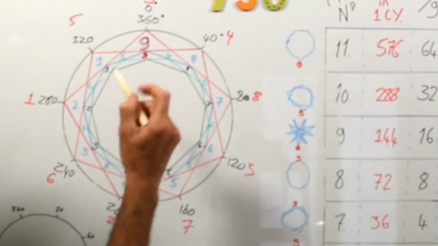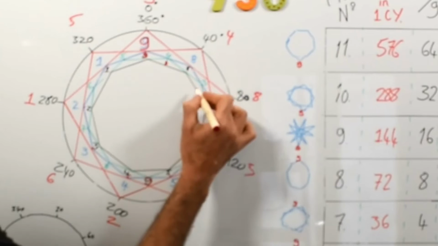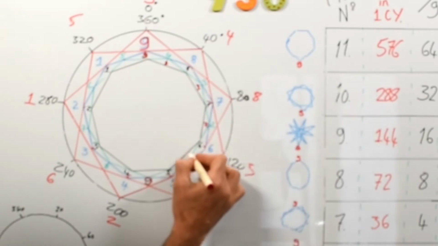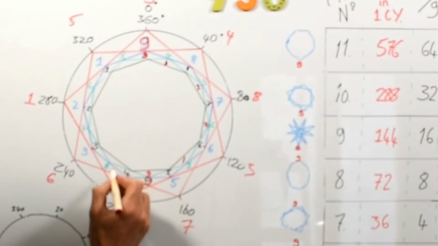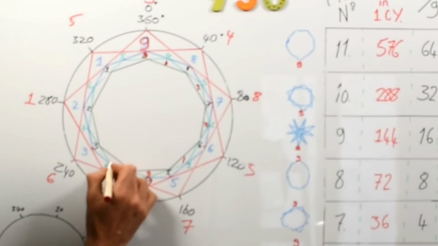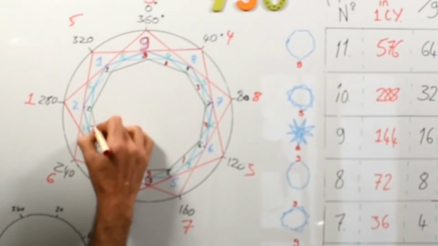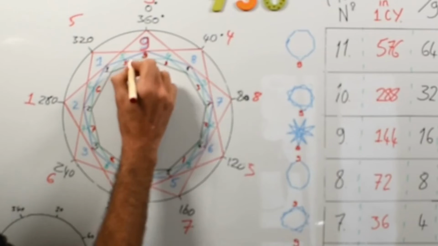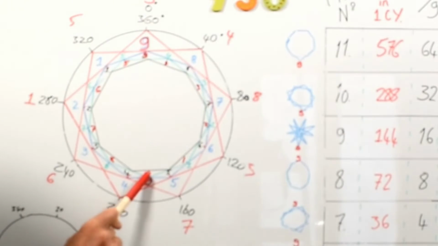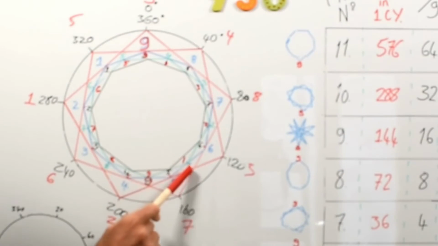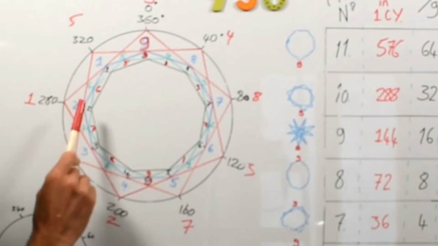So once again, 4, 3, 2, 1, 9. Which one are we on? 8, 7, 6, 5. So just running through this one more time to show that the 9 will flip again and be here. And then we've got the exact same sequence as the green numbers going round.